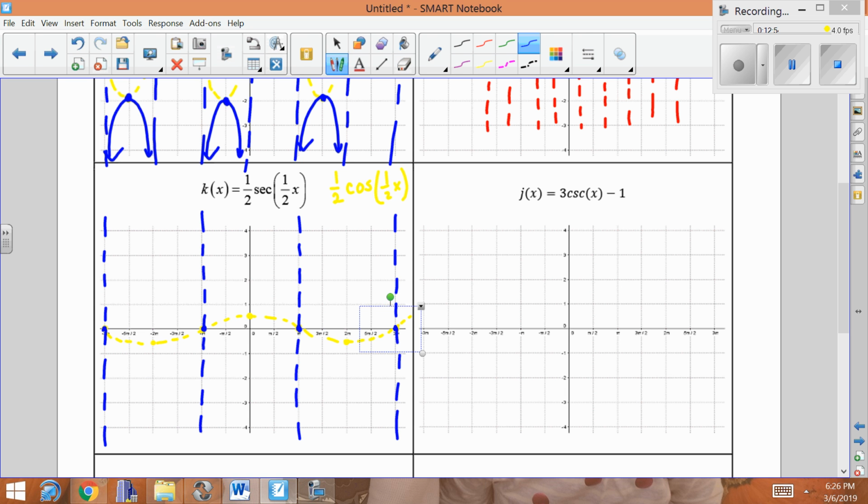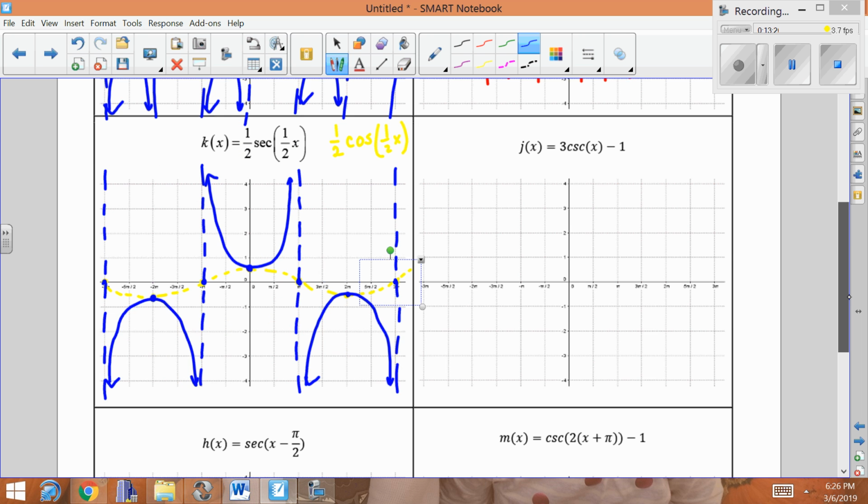And once I have those in, I'm going to look at the local or relative maxes and mins here. And again, you don't have to do all of them, but what's going to happen, since it's stretched out, it's going to be a little bit wider of a U shape in here than the other ones. Again, it doesn't have to be perfect. We're not going to make you put all those points in, but it does end up being wider. It almost looks kind of like a parabola type shape in it, but it's a little bit wider because of that 1/2.